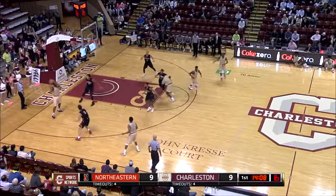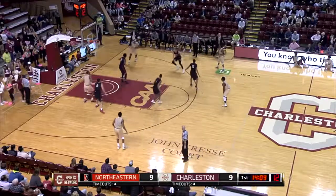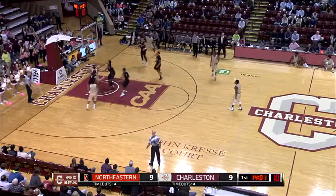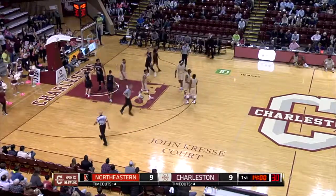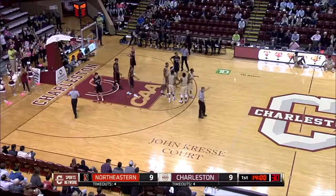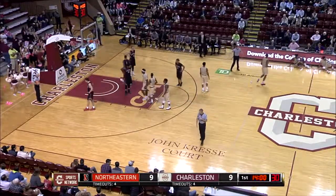Cam Johnson on the left wing. He'll dump it down to Nick Harris. Nick out to Cam, over to Marquise. Marquise over to Brantley, jumper from the right baseline, no good. And there'll be a foul on the floor as they're going to say Nick Harris was shoved under the basket as he went for the rebound. And the foul will be called against Bolden Brace.